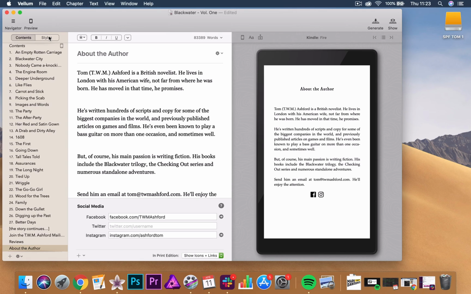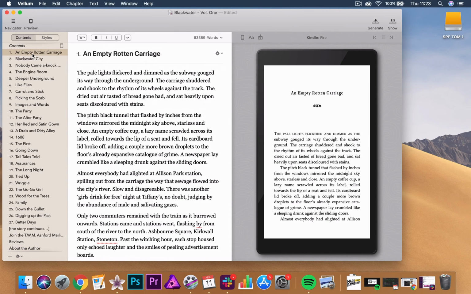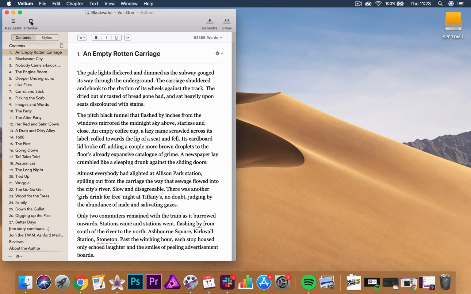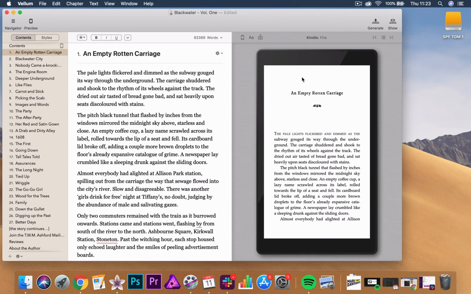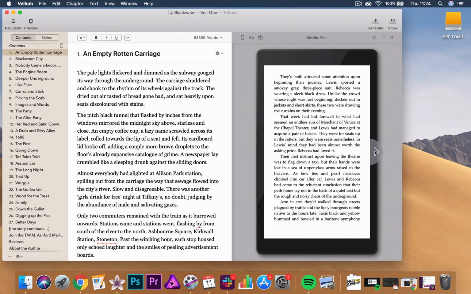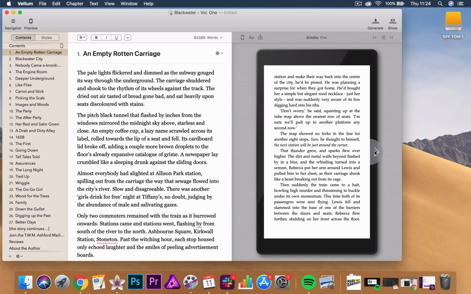Once you've come up with everything and you know exactly what you want it all to look like, you see now it's changed there, you can preview it, which is this. So if I turn that tab off, it's just that, turn the tab on, and you can actually see what your book's going to look like. So you can see the changes that I've made to the style of the book. The change of title, for example, have been reflected in the preview, and you can go through and check every single page of your entire book if you'd like.